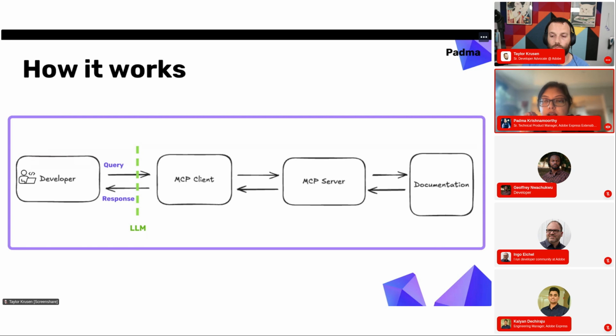Okay, so I think I know what the confusion is regarding the second point. The MCP server is used during your development cycle. So think of it as a tool, just like the CLI, any tool that helps you build the add-on itself. Once you have the add-on built and it's ready to be shipped, it's disassociated from the MCP server at that point. So you take the help of the LLM and MCP server to help you.